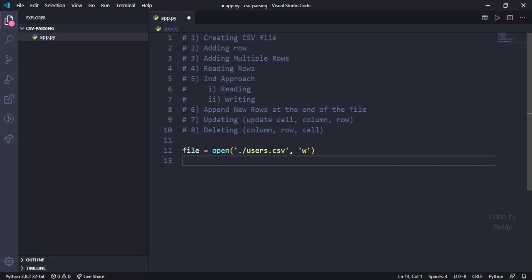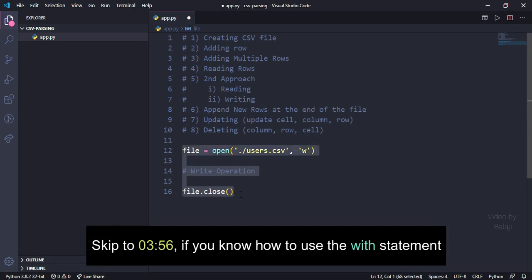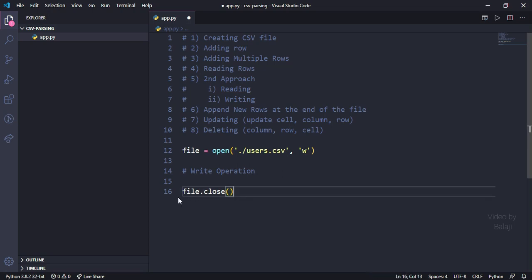And once all the write operation is over, we need to close the file. How can we close the file? Using close method. So we need to use file.close. That's it. So this is the way you will open a normal file. The same rule applies for CSV file. And as you may know, this way is not a recommended way to open the file, because in any case, if any exception occurs, this file.close won't get executed. For example, we have some problem in our writing operation here, then this file won't be closed properly.